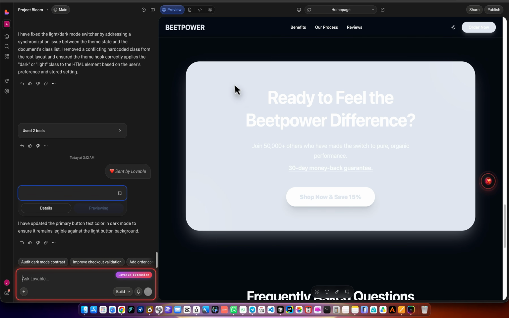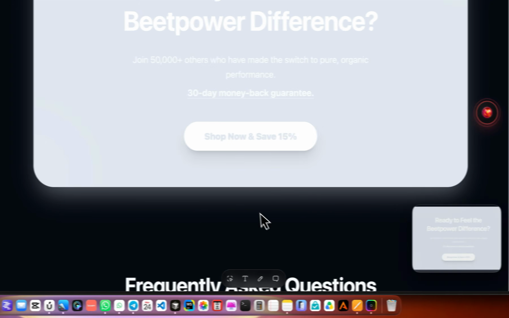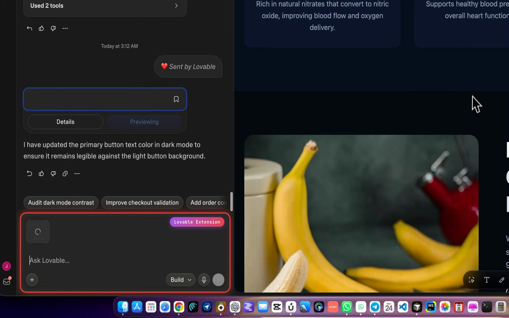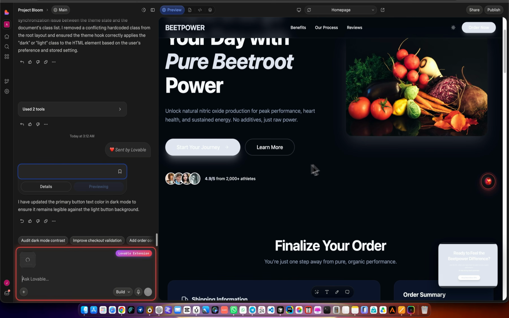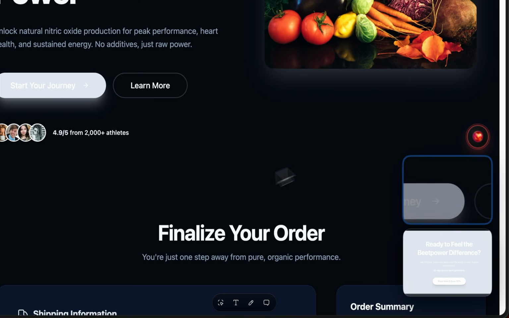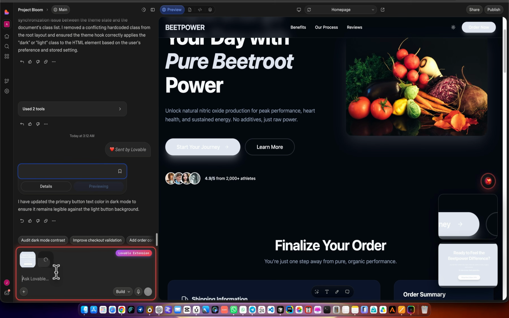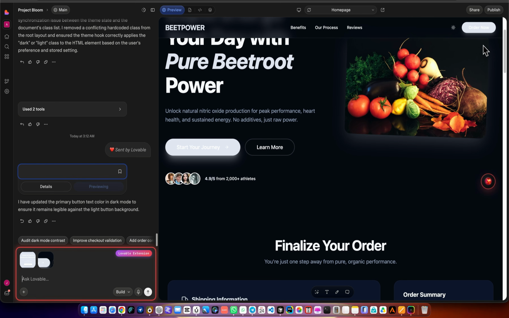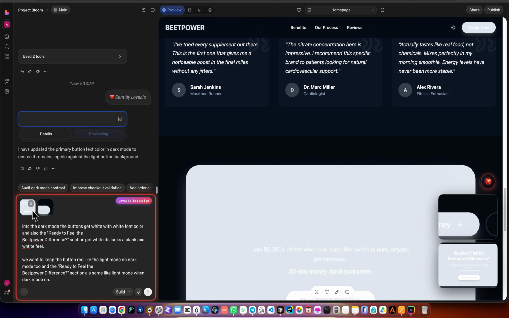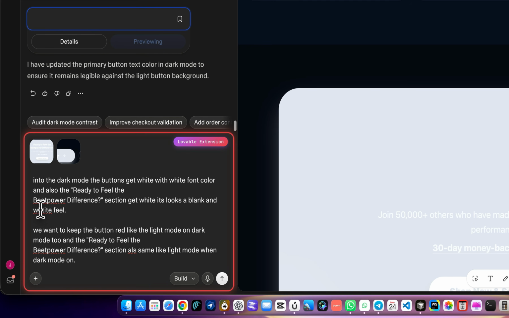Okay, so let me also take a screenshot so that I can send it to Lovable while I am talking about these issues. Okay, so here let me send both of the screenshots so that you can see the screenshot feature is also working. And I'm going to send the prompt first so that you can see it. Okay, so I added the screenshots, and also I wrote a prompt here.